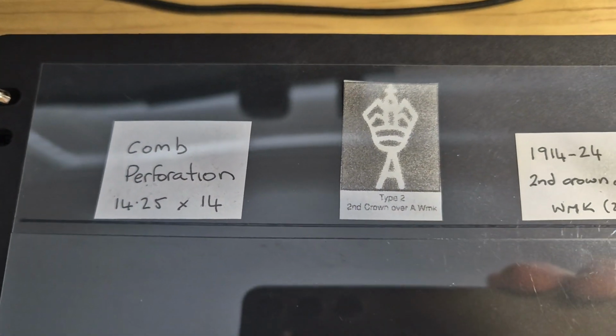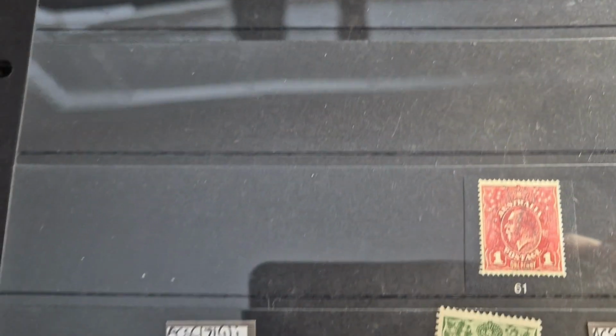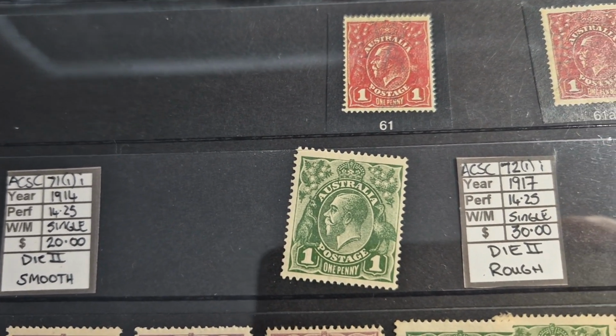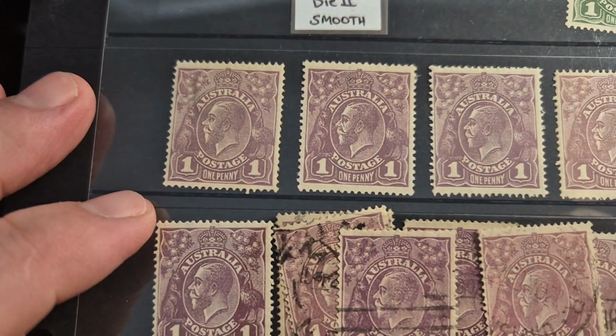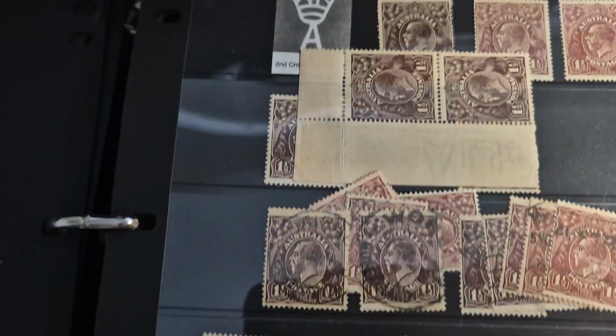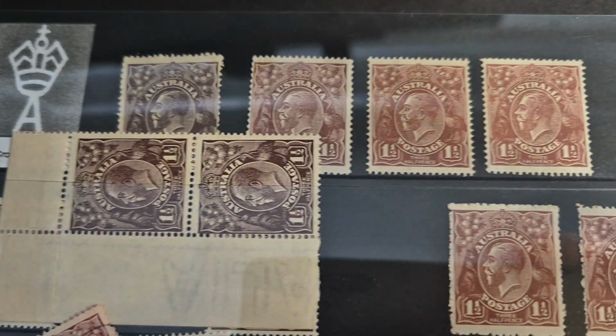Then I look at this version. Look at that. Die 2 rough. So just trying to find that comb perforation is fairly hard. Get that sorted out a bit more. There you go, 1.5 brown.